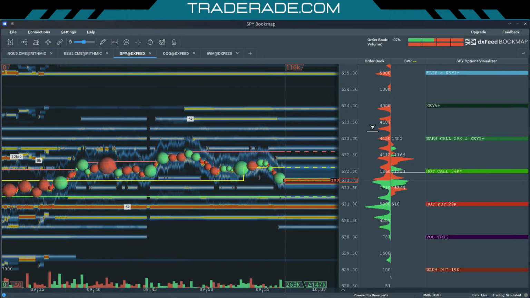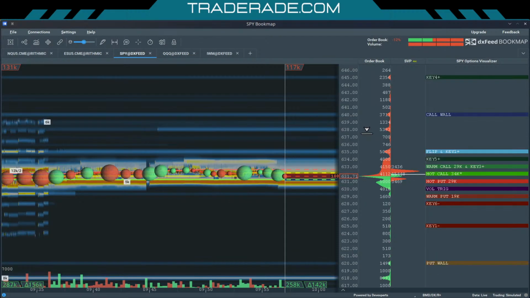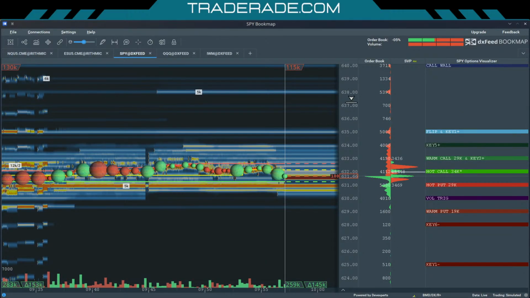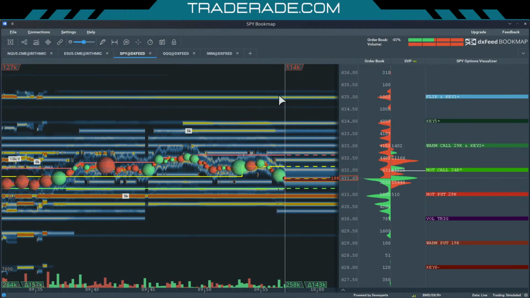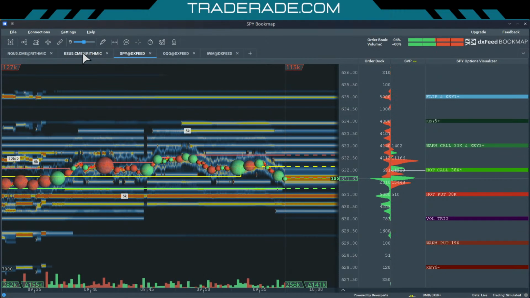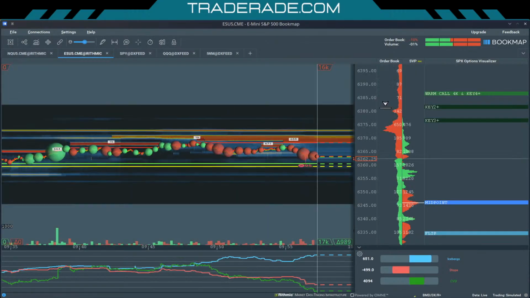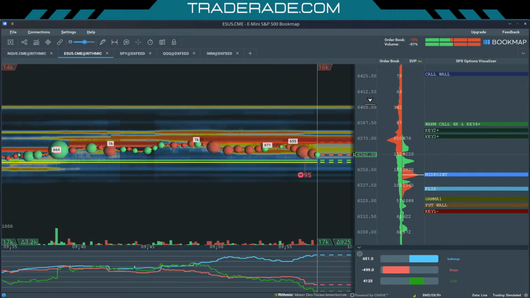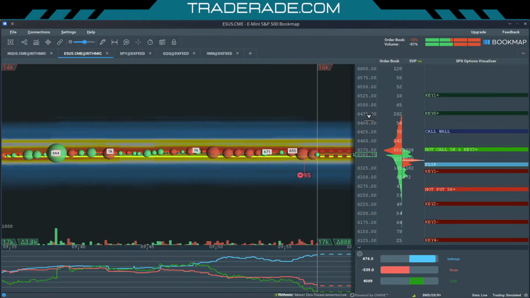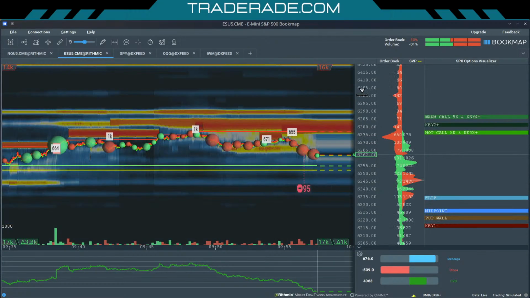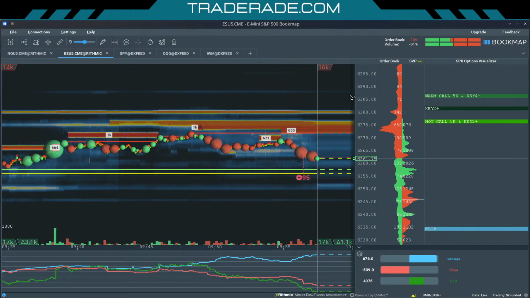Let's take a look at SPY. SPY also seeing more excess on the call side than the put side. So it seems like SPY and triple Q more optimistic here, and there's more retail flows in those vehicles. So, you know, us home gamers looking for higher prices, whereas ES is just a little bit more conservative ahead of this print. And we can see that with the way the puts are looking at much lower levels. And again, I feel it's hedging flow, and the options volume is starting to balance out between the two most active call and put strikes here.